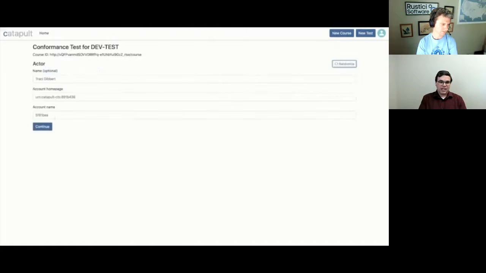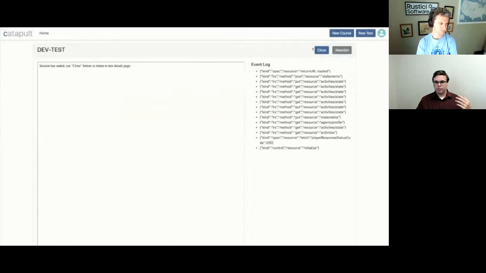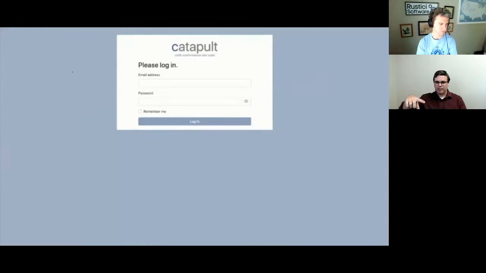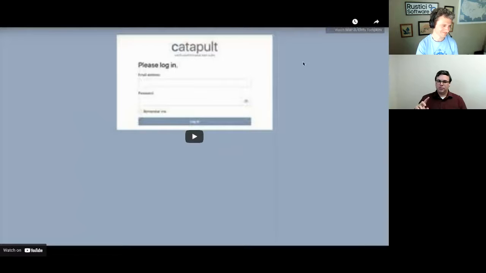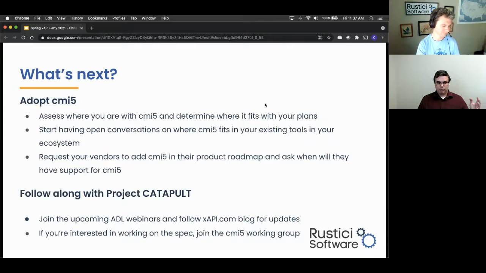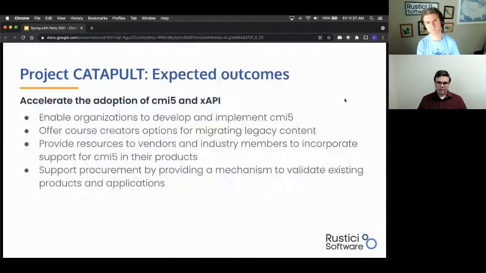And uploading that zip file, that CMI5 content package, gives you the same experience as if you were just pasting CMI5 XML in directly. So there you go. This gives you all the tools you need to fully validate your material. Once we have a test suite in the world, it's going to make adoption that much easier for LMSs. And then you can point to the LMS and say, if my content works here, the LMS can play it anywhere.